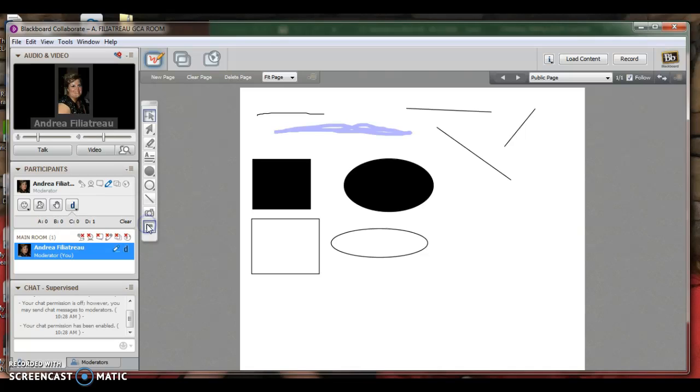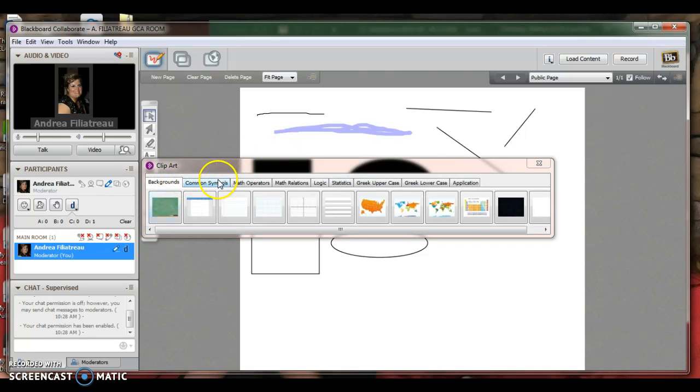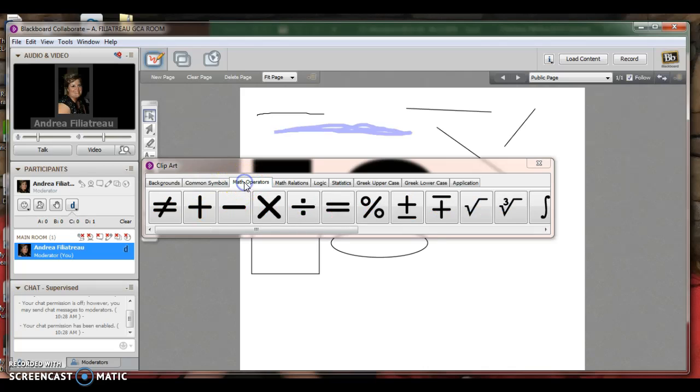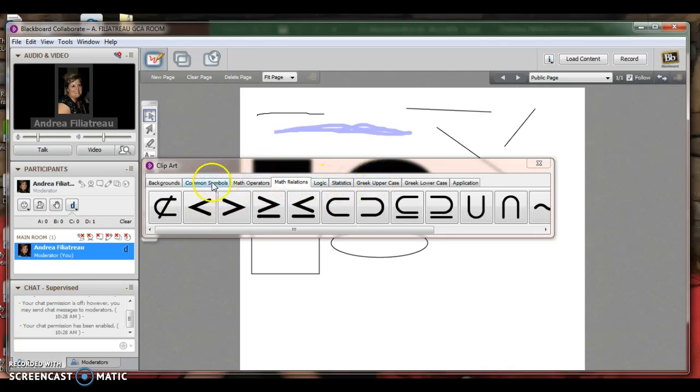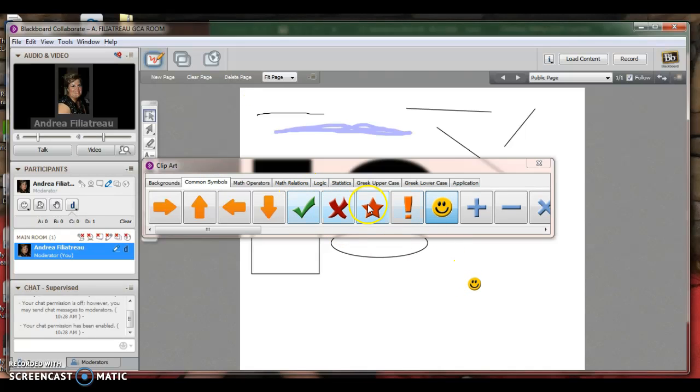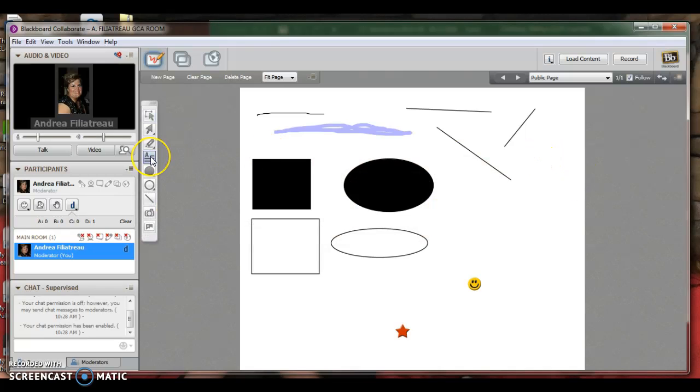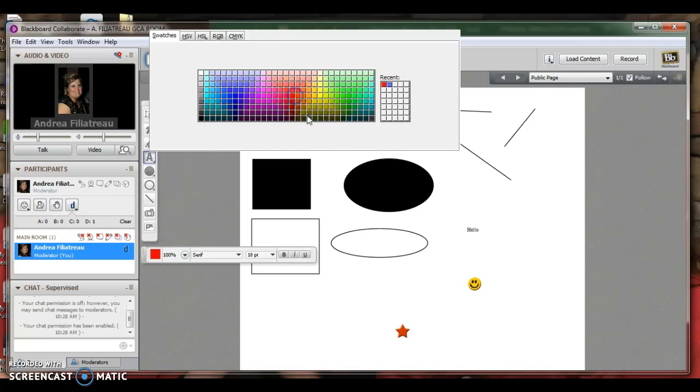And then the picture, a lot of you guys know about the picture. So you can use these common symbols, backgrounds, math operation symbols, those kinds of things. Put a little smiley if you're working in the breakout room. But if you are going to type something, your teacher will ask you to use the typing tool. This is the typing tool. This is more for paragraphs right here. So once you click on it, it will come up like this. Okay, and the more you go, it will scroll down for you. This one's just the one sentence. You can change the font again if you like.